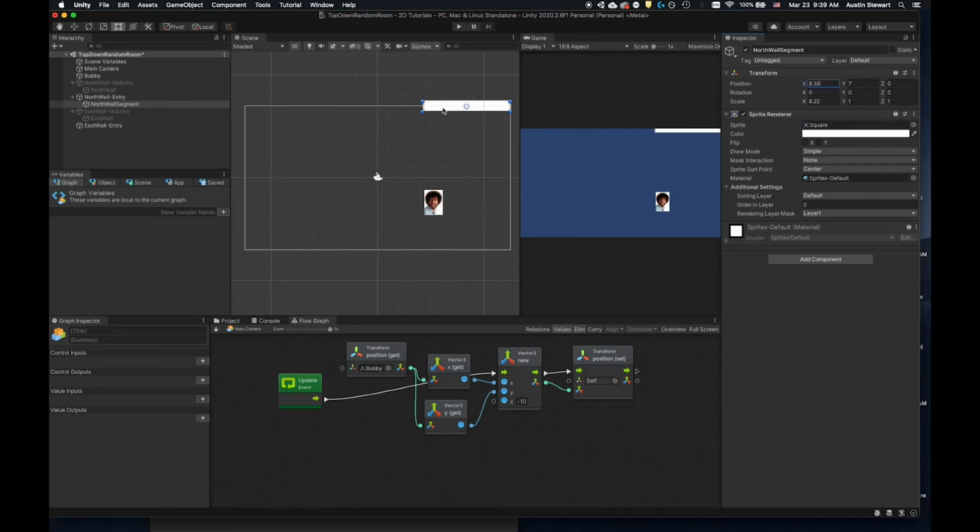Sure, that sounds good. And maybe we want these to be a little longer. Let's just make this 10. It's going to be so much easier for us a little bit down the line. And I'm just going to drag this back over a touch. Okay. And then to 7.5. And then I'm going to copy this and paste this. So I have north wall segment 1, which I'm just going to leave named that. And then I want the X to be, let's just say negative 7.5. There we go. That should be enough space for Bob to get out, which is what we want.